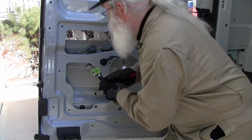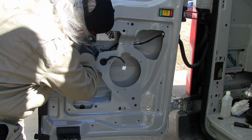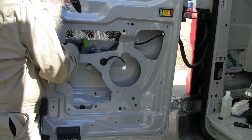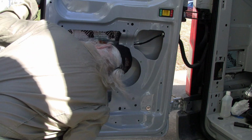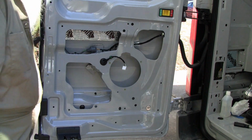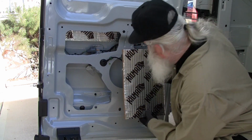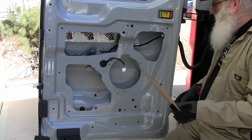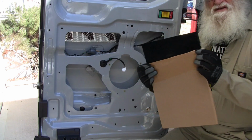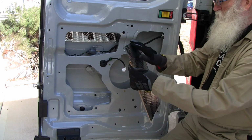Once you get in there, roll it. Mechanism in this door is this release handle here, so I don't have to worry about getting in the way of anything over here. Let's see. We've got another whole piece in over here. Sometimes it's better just to fold down a little bit and then get it in there, and then stick the top part, and then pull the paper down.